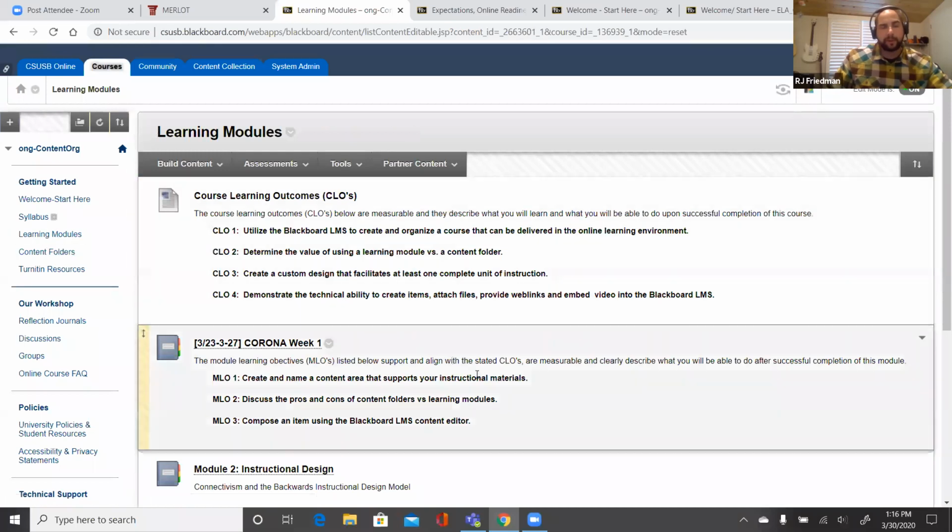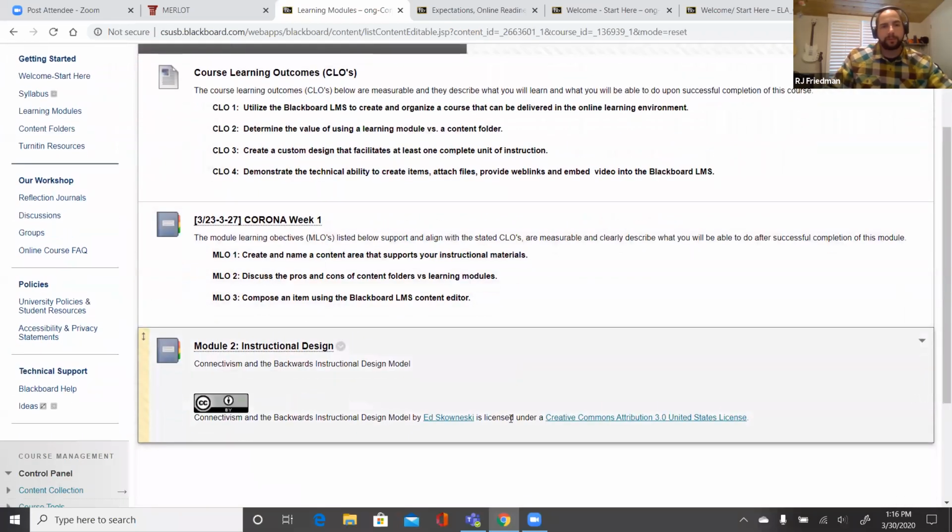So here's the learning module setup. All right, I want to show you an example of something. See this module 2? This is the icon that Blackboard distinguishes a learning module from. So this paper with these 3 tabs. And think about the learning module as a linear display of information, or perhaps like you're turning pages in a book from page 1 to page 2, page 2 to 3, from 3 to 2, and so forth.